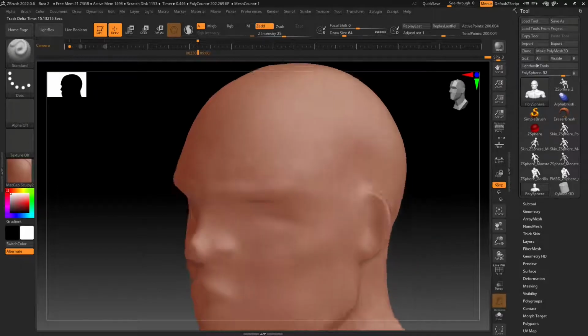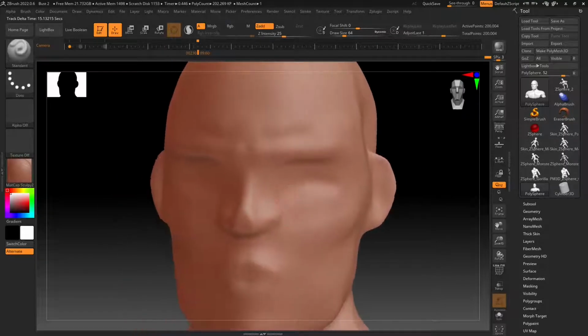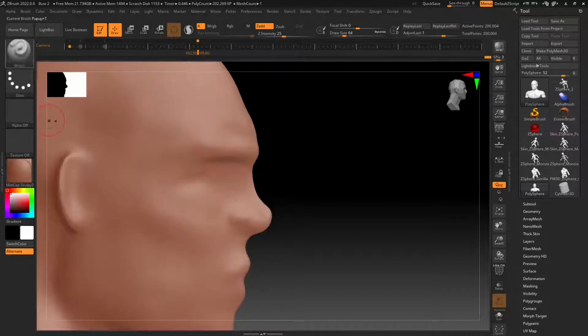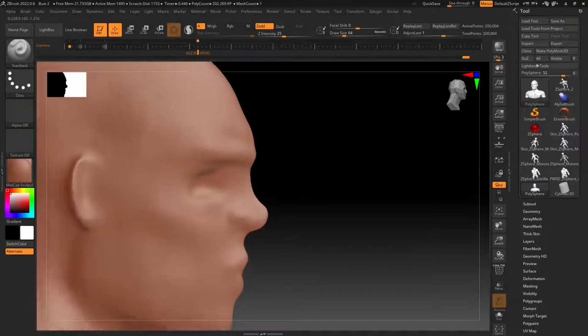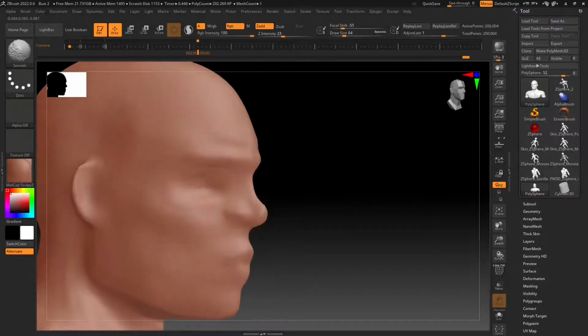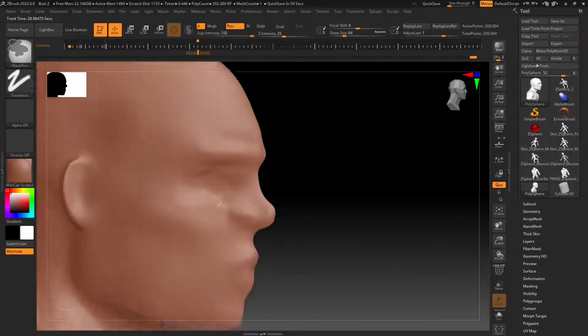Now with the standard, you can go from pretty big details to really fine details. It just depends on the focal shift and the draw size, and it's going to affect the size of the detail that you are working on.